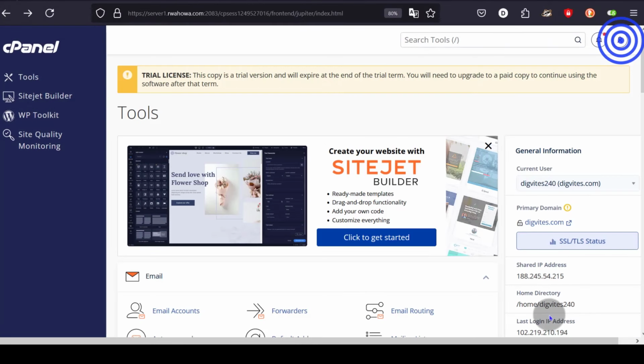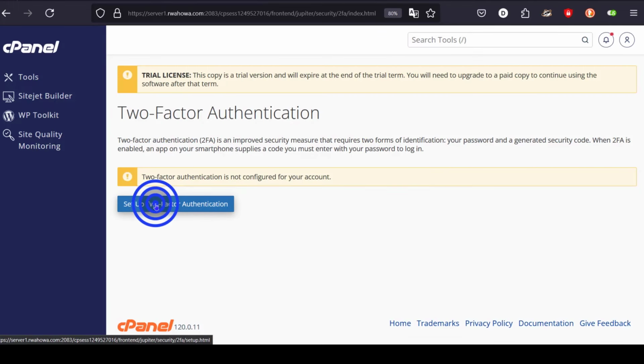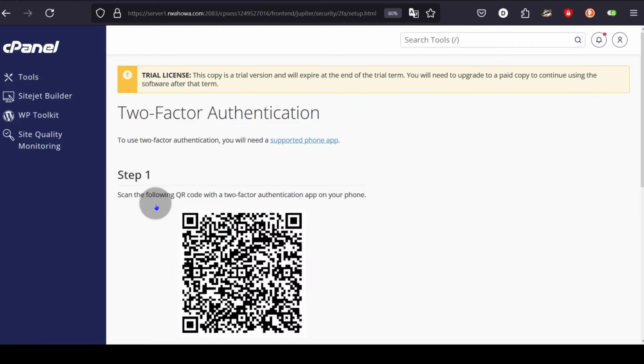I enabled that on WHM. Let me enable that on cPanel as well. To enable two-factor authentication, let's just use the search up here, and I'm just going to search for TwoFA. I can click on two-factor authentication. I can set up two-factor authentication. I will use Google Authenticator to scan the QR code.